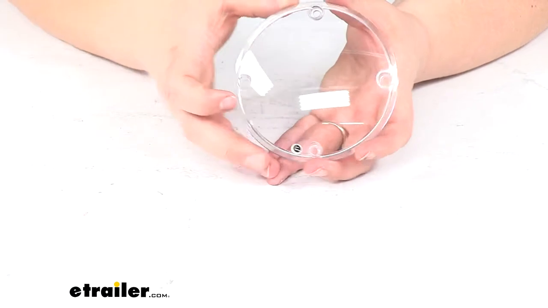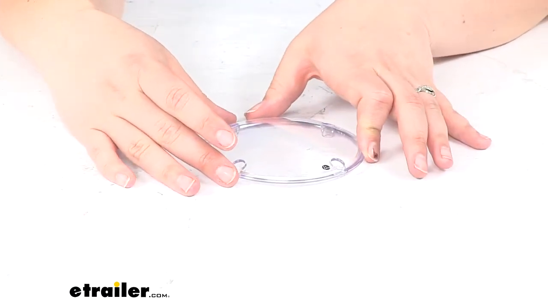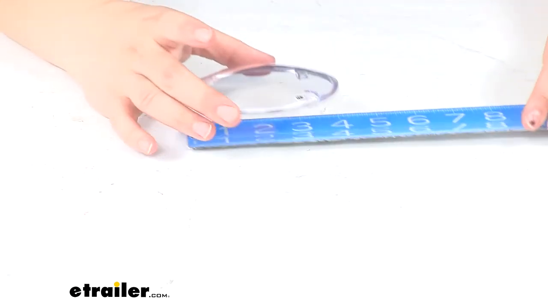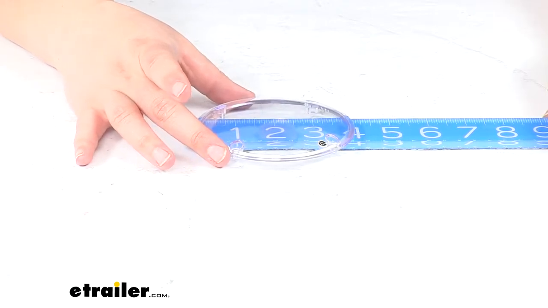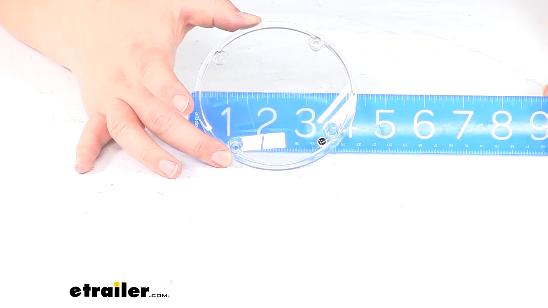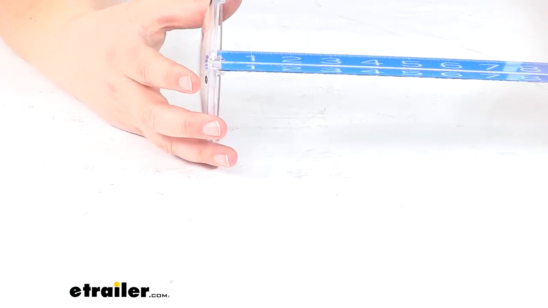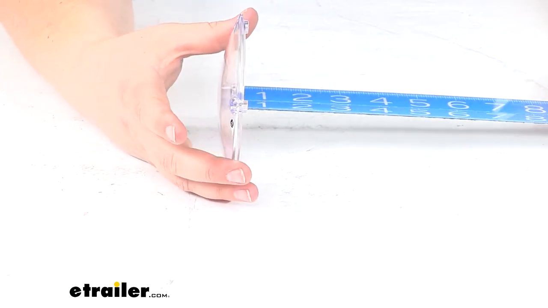The clear lens is made of durable acrylic construction. The mounting hardware is not included, so you'll need to reuse your old hardware. It measures about four inches in diameter and about half an inch thick.